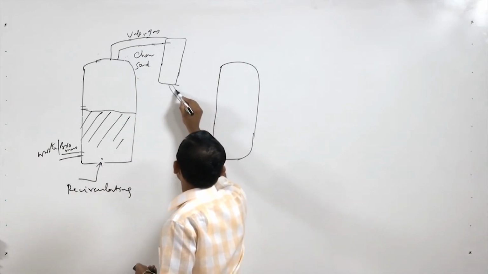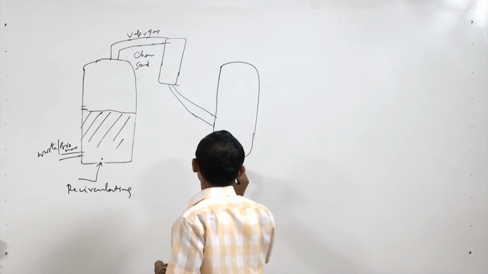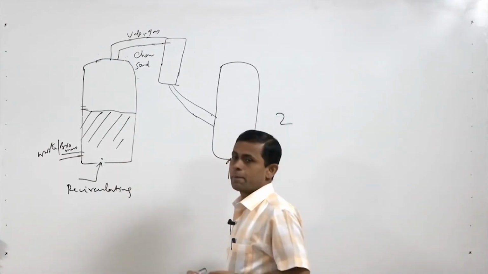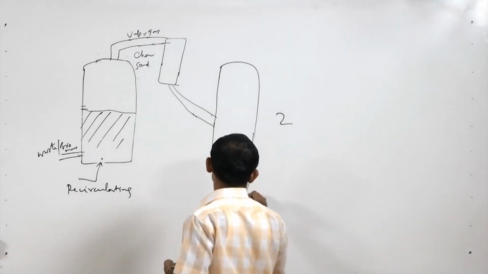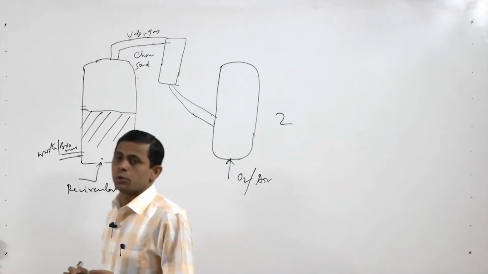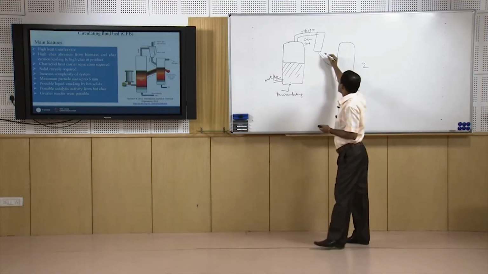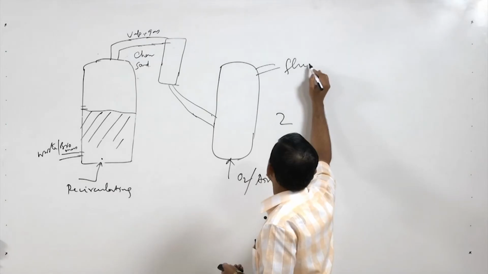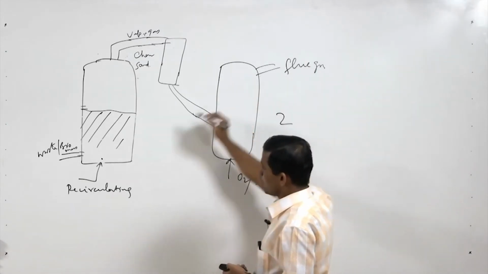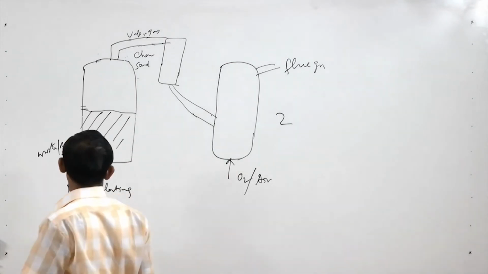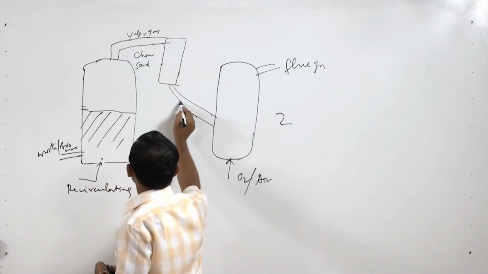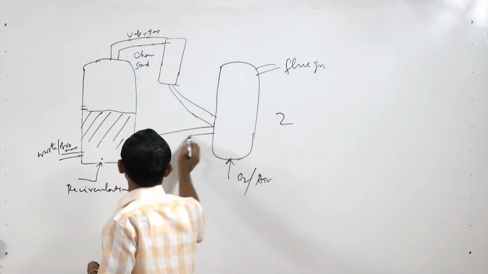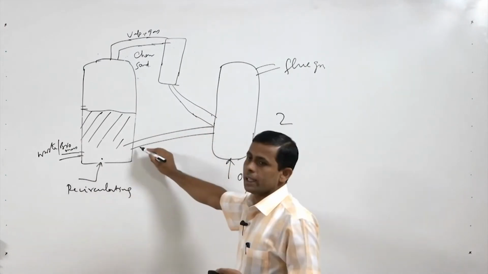and this part is sent to the other chamber, that is chamber 2, and we pass oxygen or air here. Air helps to combust the char and sand coming here and mix with some flue gas. That gas is used for heating here, and the material which is produced here can also be recycled. The sand is recycled here.